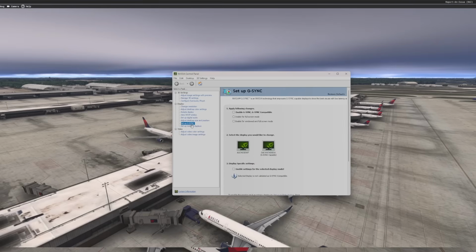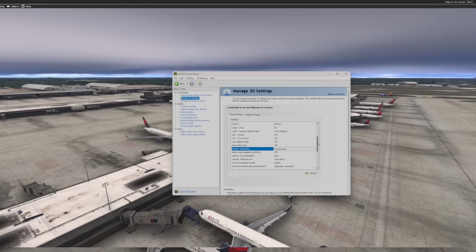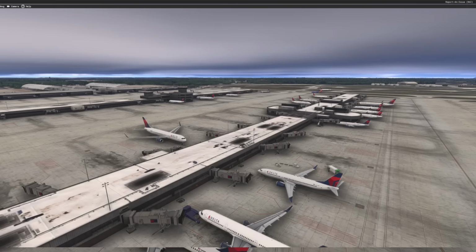So we go over here to my setup. You can see it is disabled. I don't have G-Sync enabled on my system. I understand what the benefits are to G-Sync, but for me, so far it seems like it's not. Outside that, going through the menu here, I have pretty much everything else default. That's the only two things I changed in here. So you don't have to go in here and twiddle and tweak every single thing, because they may not make a difference. They may for your system, but for my system, it didn't seem like it made that big of a difference.